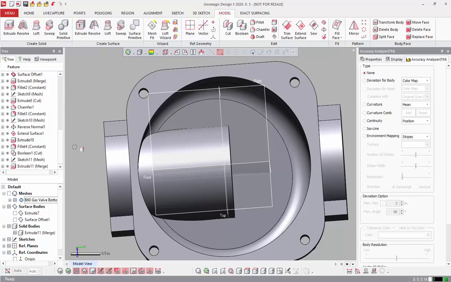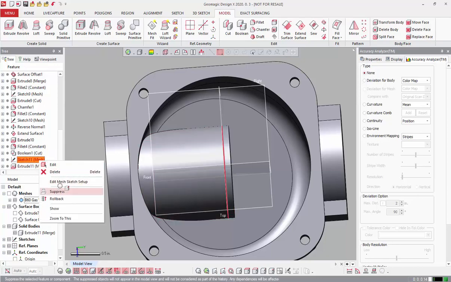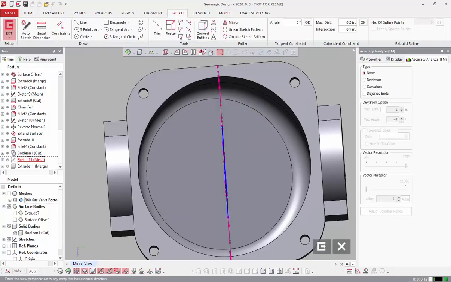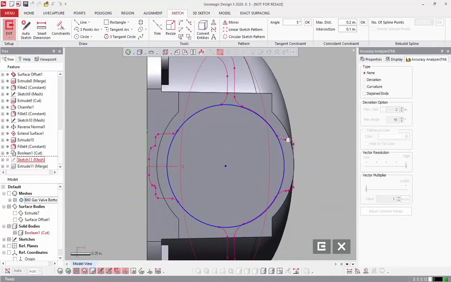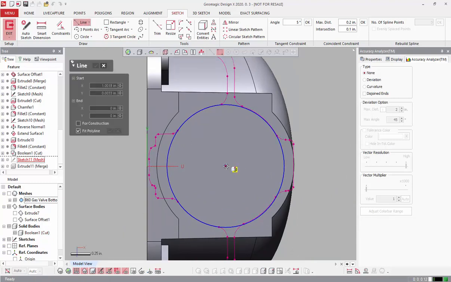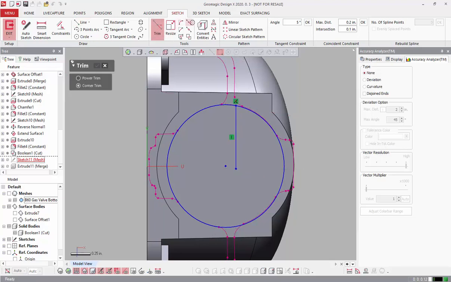But so how I'm going to fix this here is I'm going to change this sketch from a full circle, understanding that I already have this stuff up above, and I'm just going to create a line, maybe a little bit more than halfway through. We'll extend it and then trim away the rest.